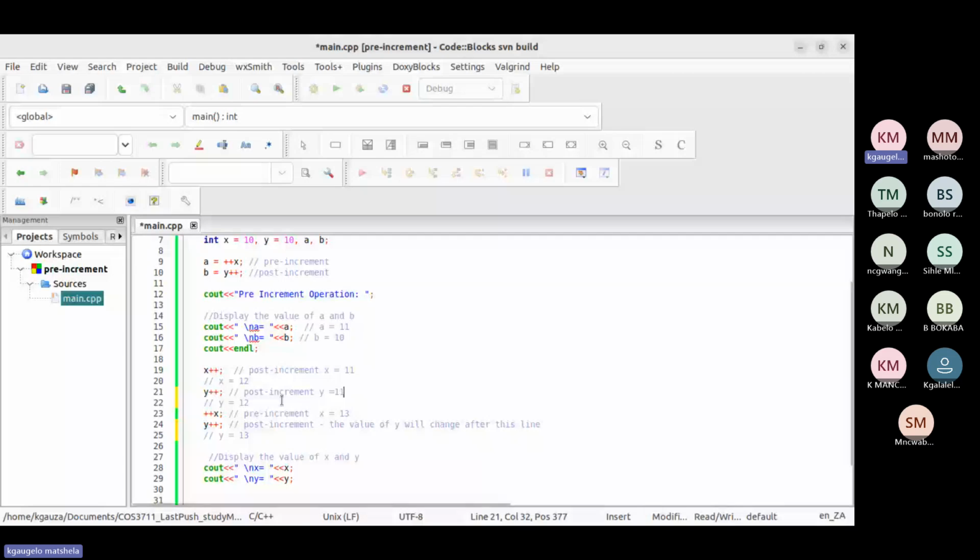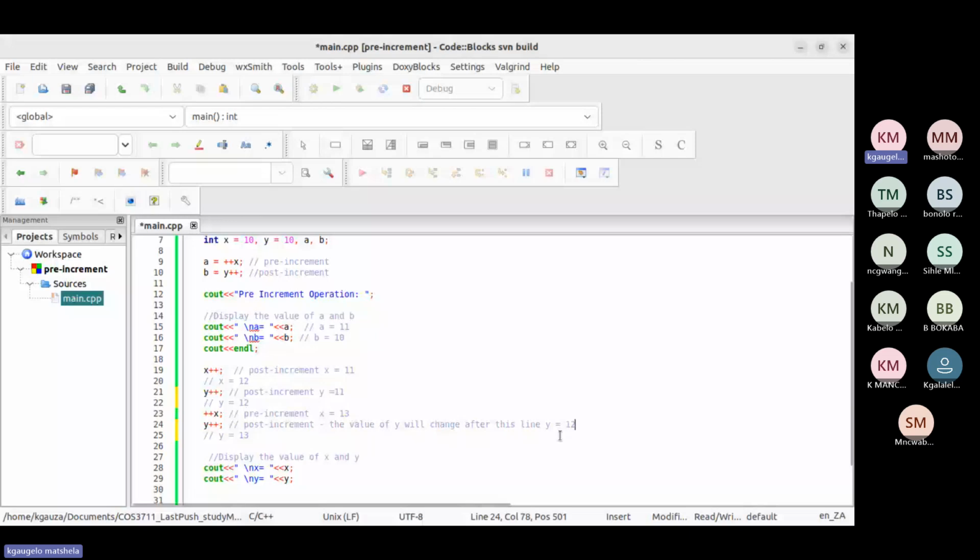Then after that, same with x plus plus plus x. This one is the pre-increment. It means it's going to add one immediately. So this one is changed immediately here. Then with y plus plus here, our y was still 12 here.